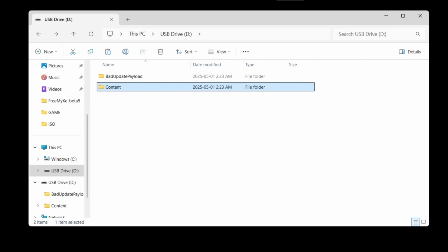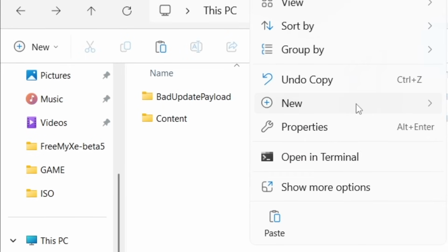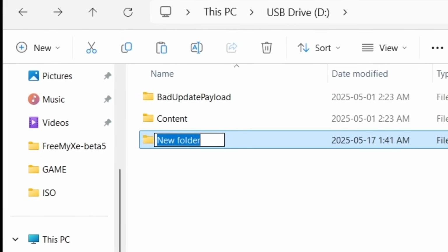You're going to want a dashboard for this. So Aurora is probably the one of choice. If you don't know what that is, that's kind of what I've been showing for the menu, where the games are in a list or side to side. So you can create a folder for this. Just create it and name it, I guess, Aurora.